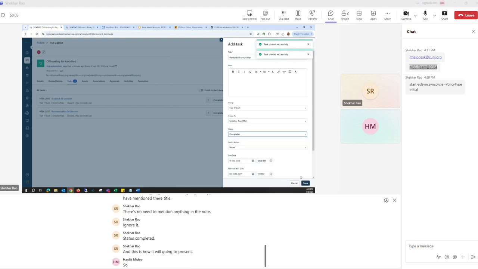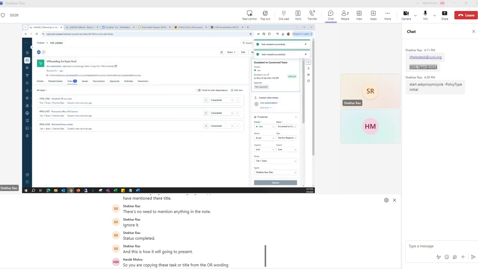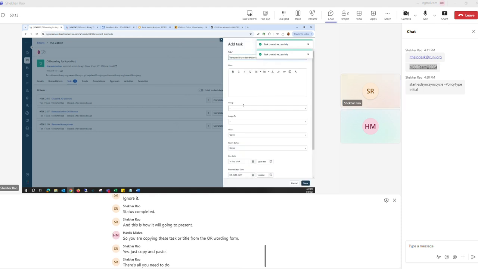So you are copying these tasks or titles from the offboarding form. Yes, just copy and paste. That's all you need to do. Right.